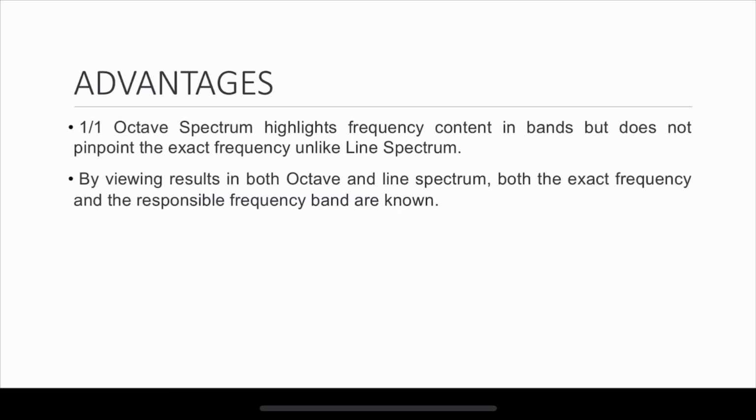So if you look at the 1x1 octave spectrum, you get a broad overview, but you don't know which exact frequency is responsible. But if you view both the octave and line spectrum, you get the best of both worlds. You know which band is responsible as well as which tonal frequency is responsible.